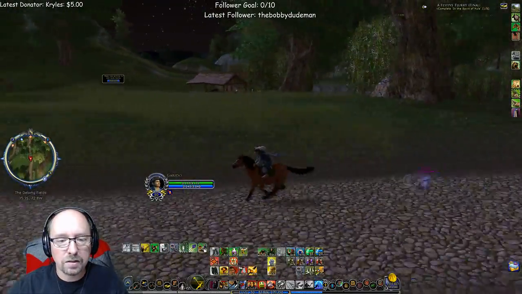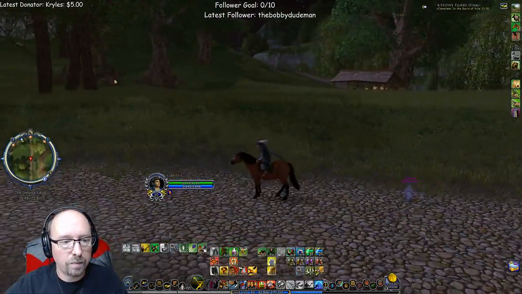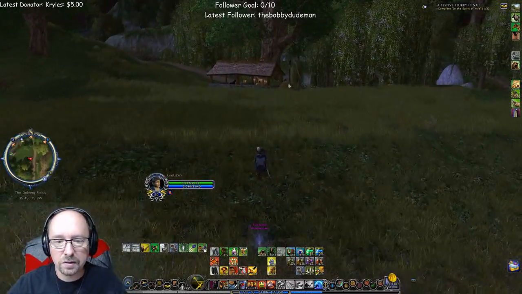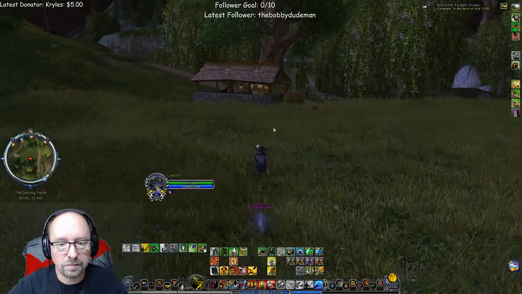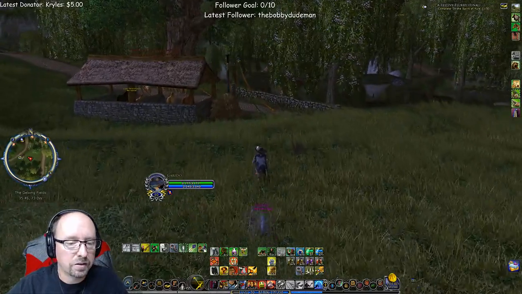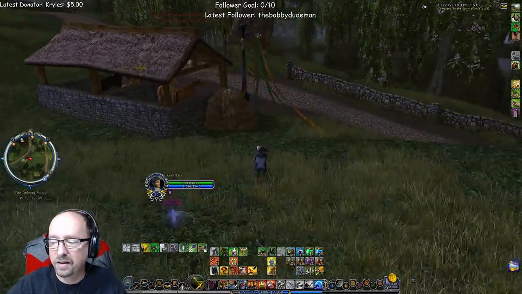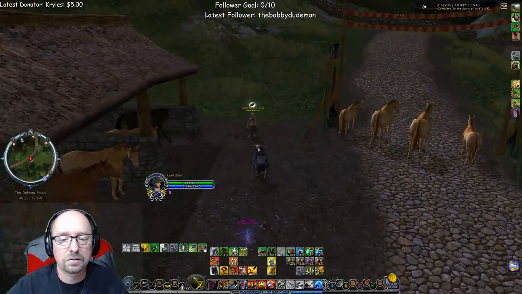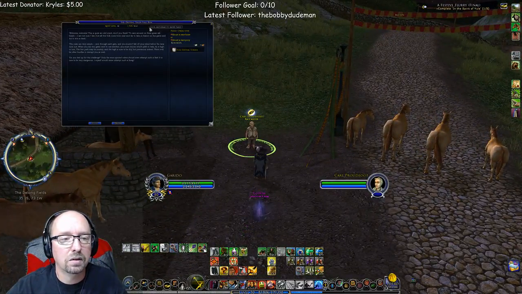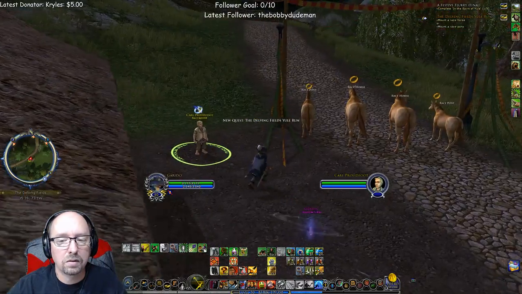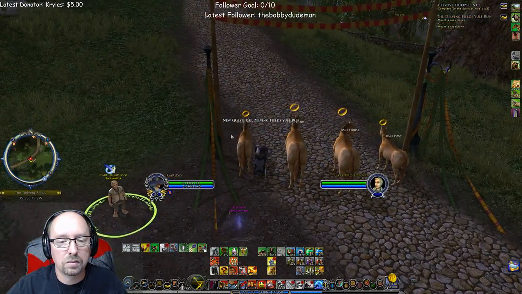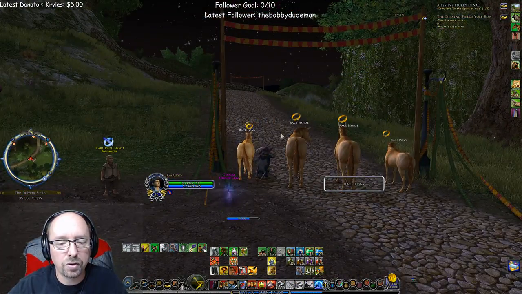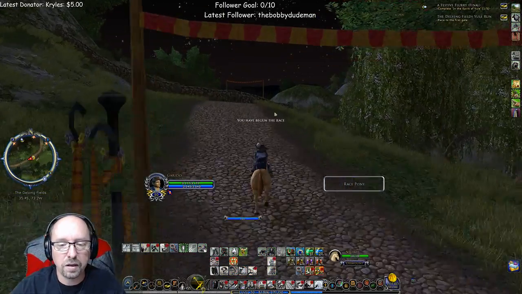Oh, look, there's the festival grounds. Oh, hey, you know what? Long as I'm here. I just got squirreled. It's like, hey, let's ride to the houses, squirrel. Right. That's how that works. All right. Hello there. Might I speak with you a moment? Let's see how good the horse race does in 4K here.